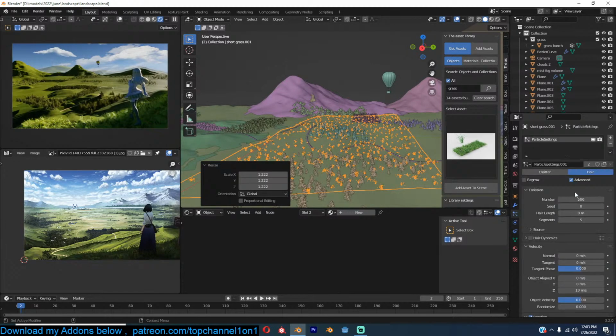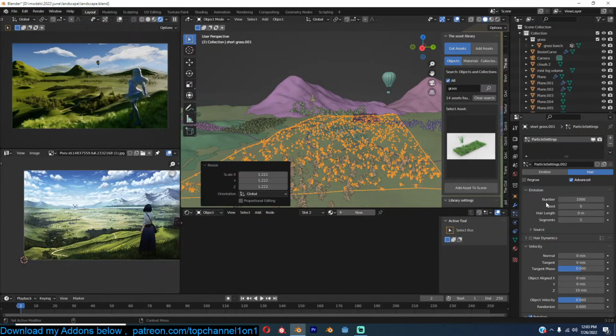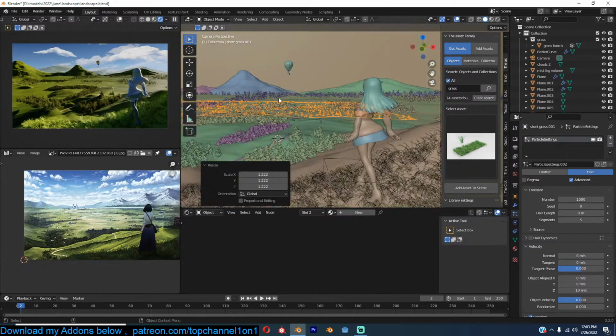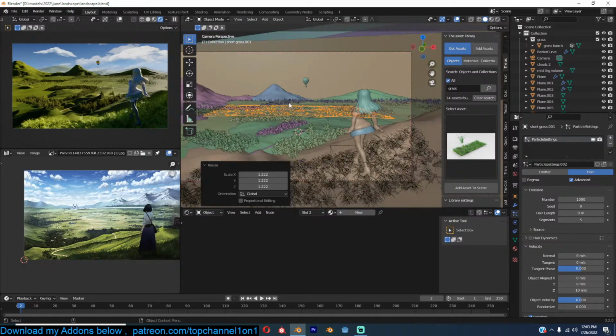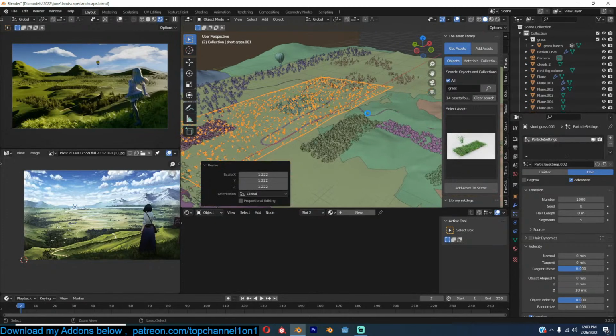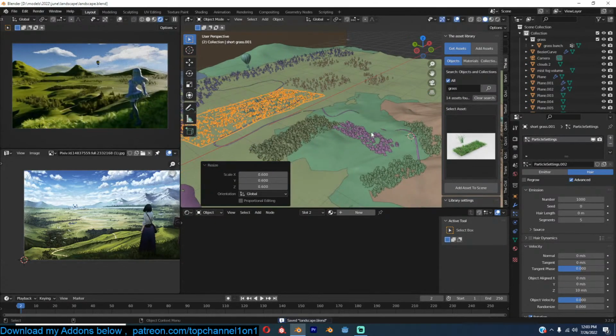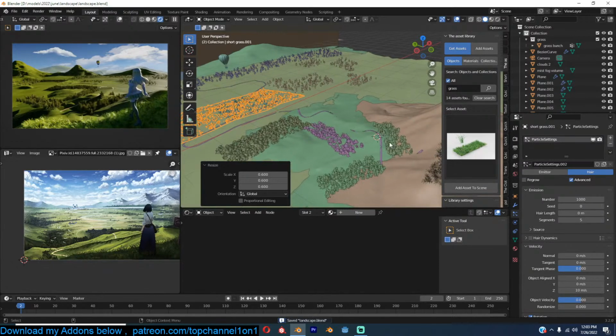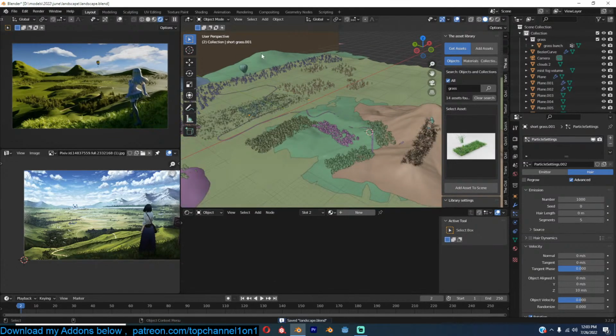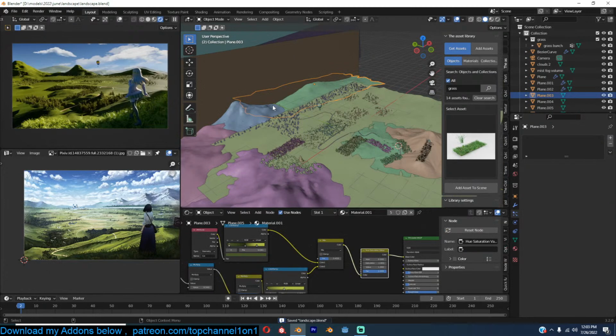Let's do snow mountains. I was already forgetting about those ones.